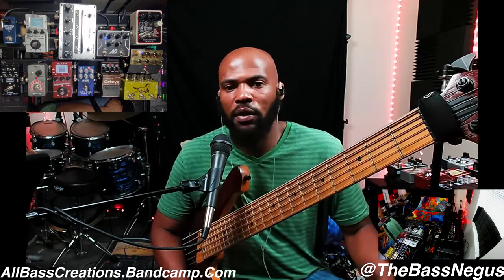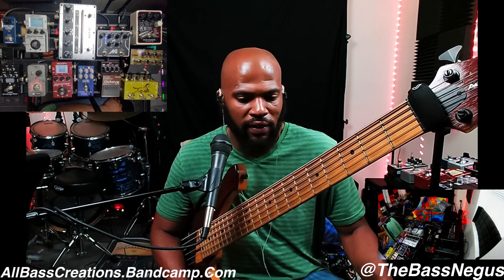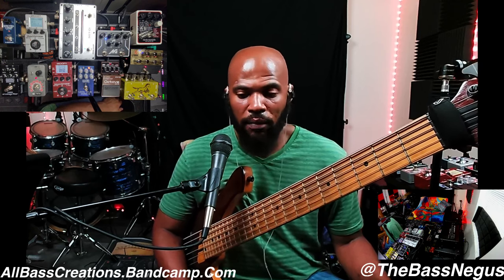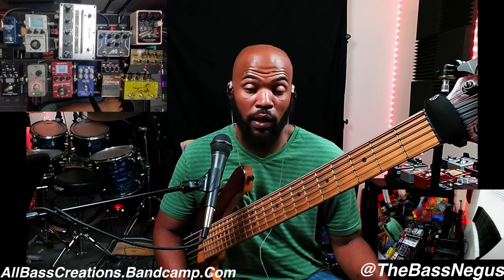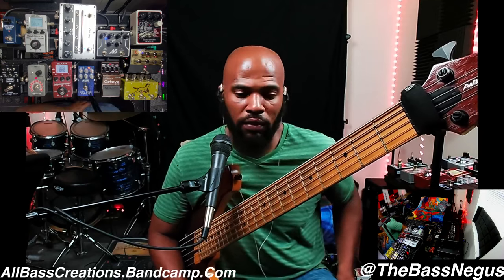And that would only be going to the in-ears. If I wanted to run it to the house, I could, I guess. They would just have to live with it. But typically, if you run it to the house, you wouldn't be running that room reverb. But I personally like it. Even when I've used it at live shows, it just sat better in the mix with that little 10% of the room in there, in my in-ears at least. So something you can experiment with, try it. If you like it, keep it. If you don't, hey, chuck it.